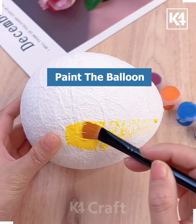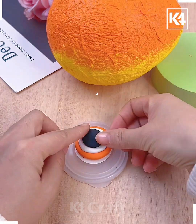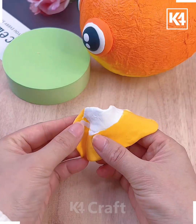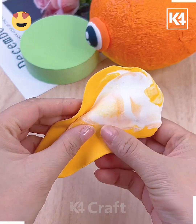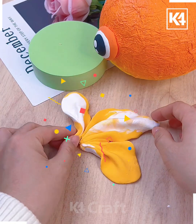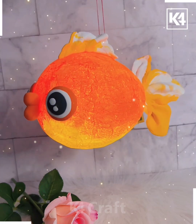Take out the broken balloon from the inside and then paint your balloon, or rather its stencil, in orange and yellow as such. Add multiple pieces of clay and then make the eyes out of it. Then taking some more clay out of yellow and white, or it can even be orange and white, make the fins of this fish that you are creating. Add some light to the inside of it and then add the tail at the back as such.